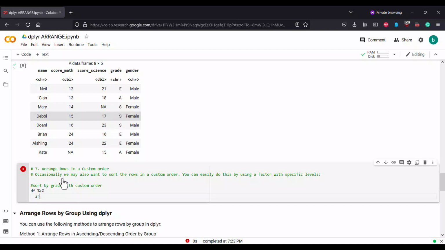So what we'll write is arrange, and then we define as a factor, and we'll say grade as a factor, and the labels, and here we define that vector.